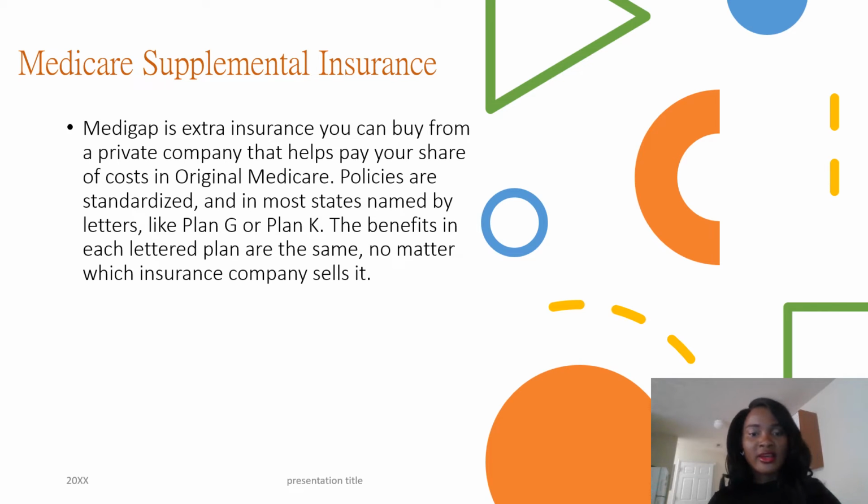When we talk about the Medicare supplemental insurance, we're talking about Medigap, which is extra insurance. This is not something that you have to get, but it's good if you have it. So it's like extra insurance that could supplement, as the term suggests, care and services that original Medicare does not provide, such as Part A and Part B, those are the original Medicare. So you can have a supplemental insurance, and there are different supplemental agencies you could buy this extra insurance from in New Jersey.